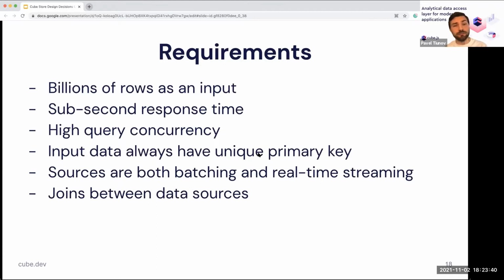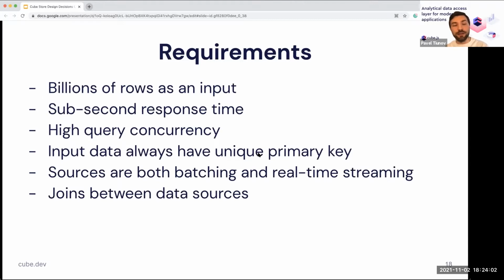And again, requirements from previous tables: it should have sub-second response time and high query concurrency. This one comes basically from the user experience that is required for user-facing analytics.